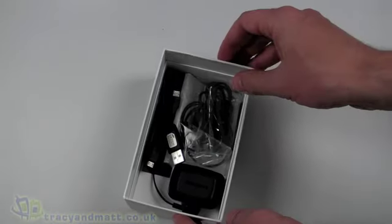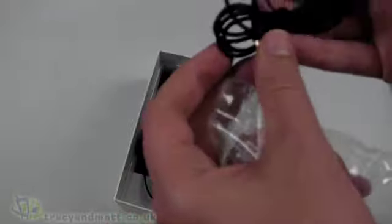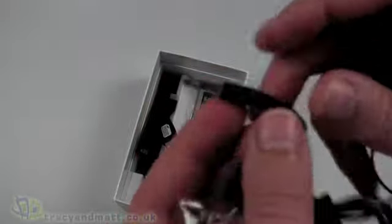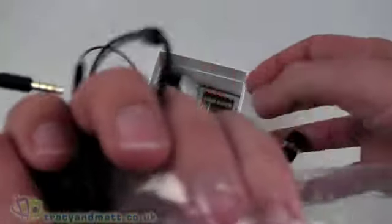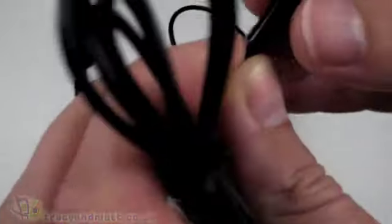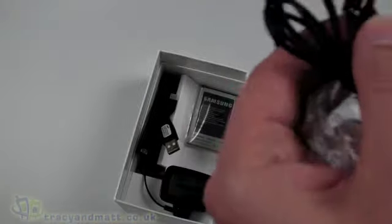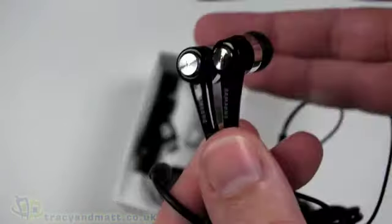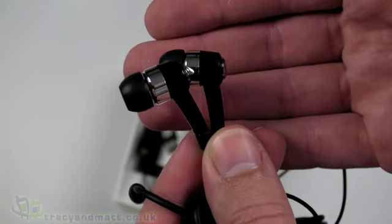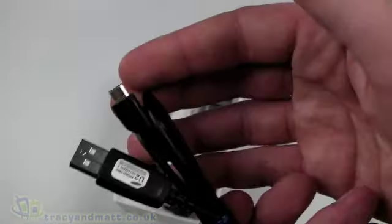In the accessories we have a wired headset with a four-pole 3.5mm jack on one end, so we can use our own headphones if we choose. There's an inline microphone with just a single push button — no volume control — but there is a microphone on the back. The headphones themselves are pretty decent in-ear style; I've had these on another Samsung handset not so long ago, but you'll probably want to use your own.